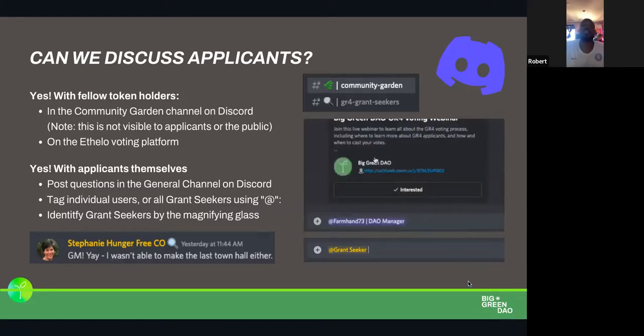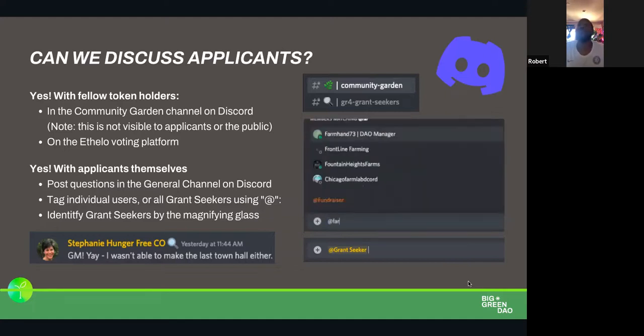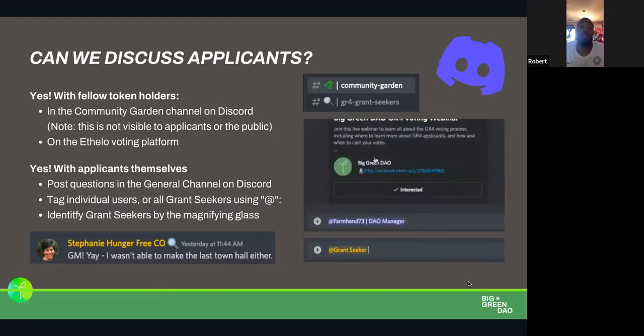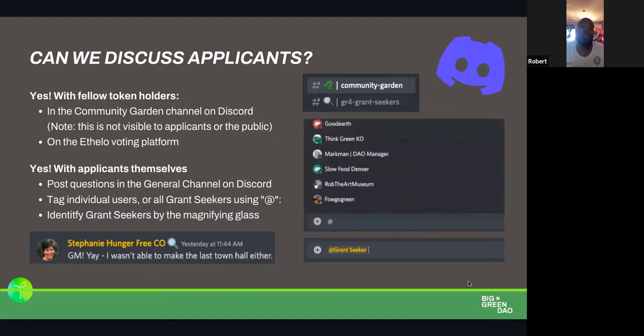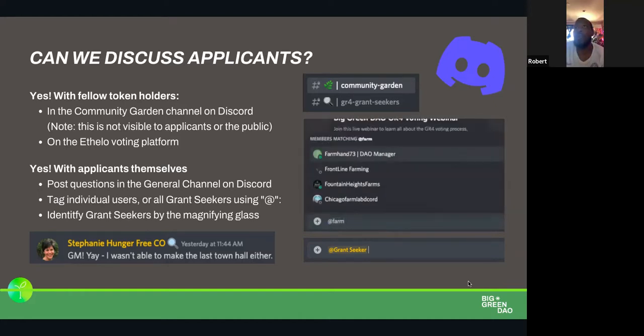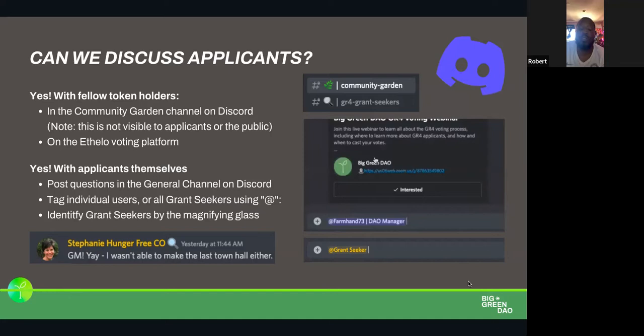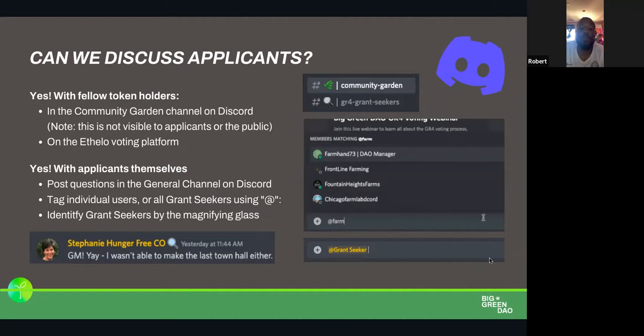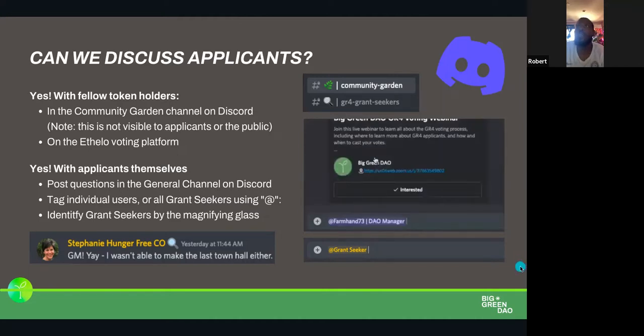You'll be able to discuss in the applicant channel about these organizations. You can ask them questions. You can interact with them. And this is one of the great things about Discord. It's where we build our community. So if you have any questions about what they plan on doing with the funds or what they're going to do throughout the weekend, after they learn more about Web3, all this stuff we want to include, you can have conversations. A lot of organizations are posting pictures of things that they're doing with their farmer market and their garden. So I've been having a lot of fun just interacting with these organizations, getting to know a little bit more and engaging with them.